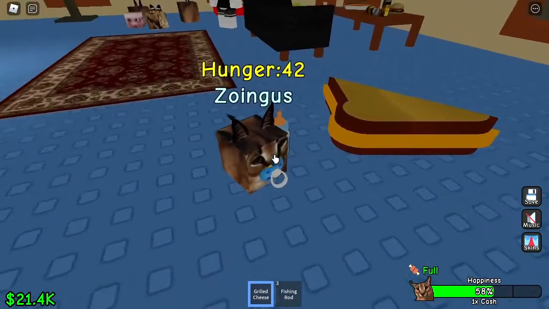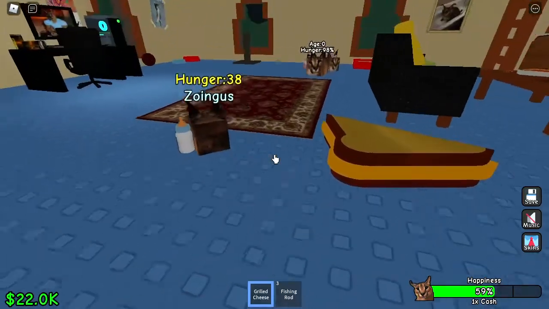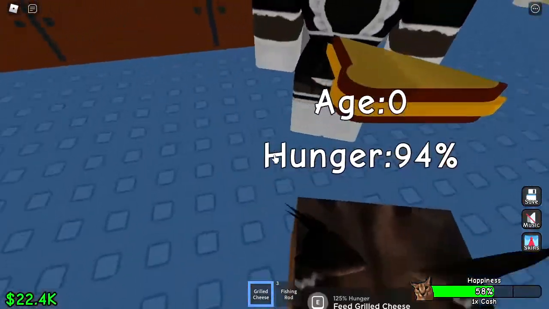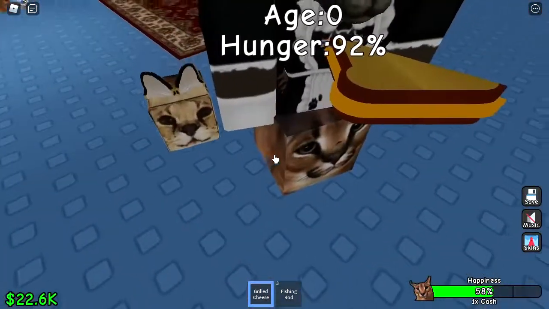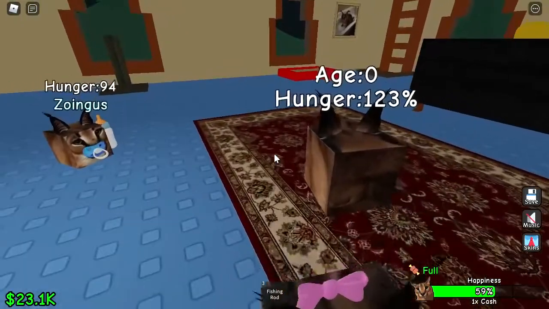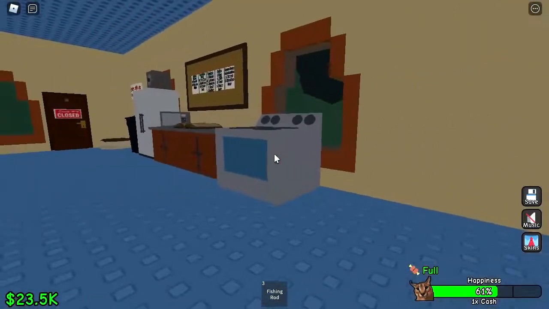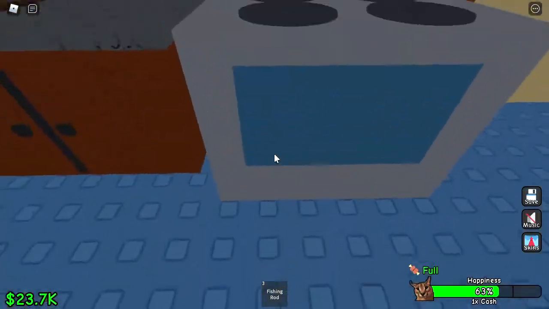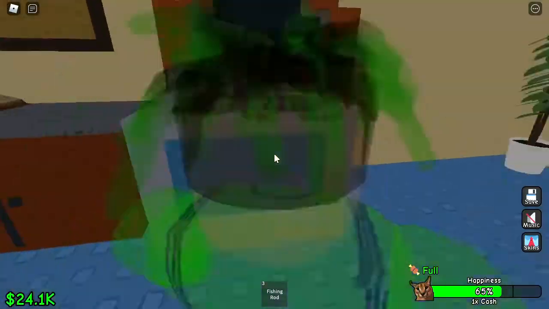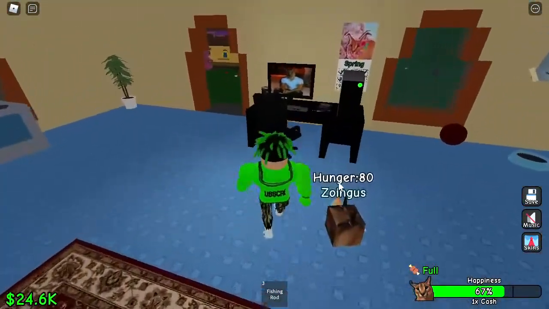Is this supposed to be Floppa's son? Zoingus. Nice name. Zoingus. What's this? Feed grilled cheese. 125 hunger. Now, I'm not gonna lie, the hot dog is much better. But the way I can make the food for him is really nice. So, yeah. Got 24k.